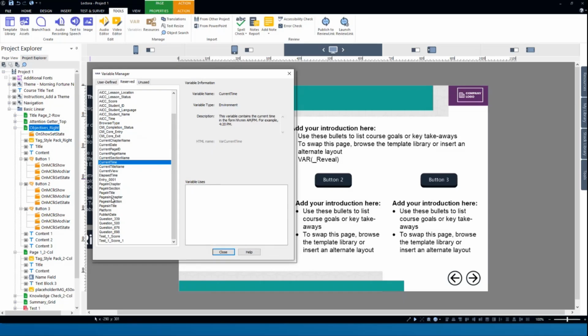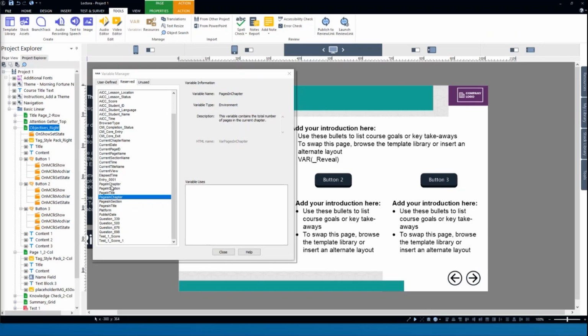So if you want to know how many pages are in the course or in a chapter, there's a variable called pages in chapter, which is that total figure. So if you've got 10 pages, it says 10, and you can use that number. So things like a page counter, which is naturally sitting there in Lectora, is using this variable. So you don't have to make it yourself. That's tracking how many pages there are.